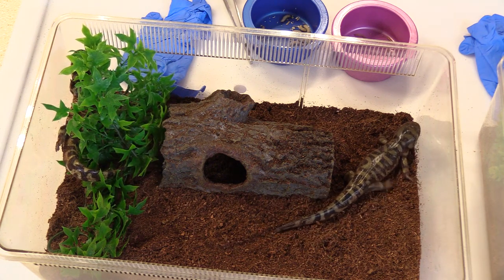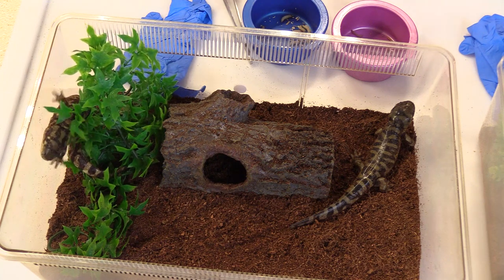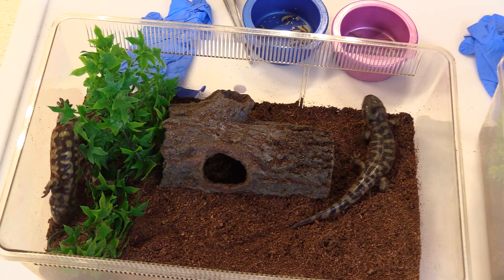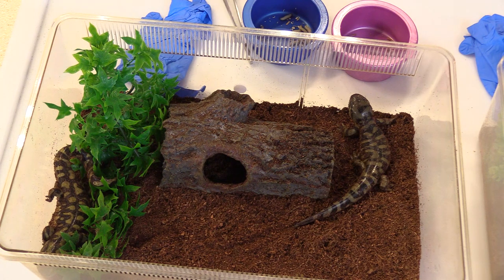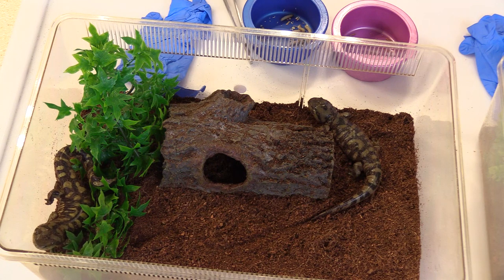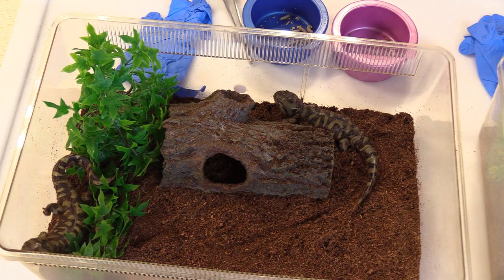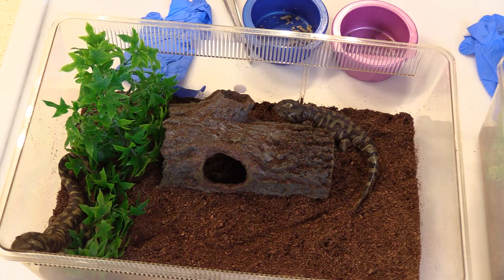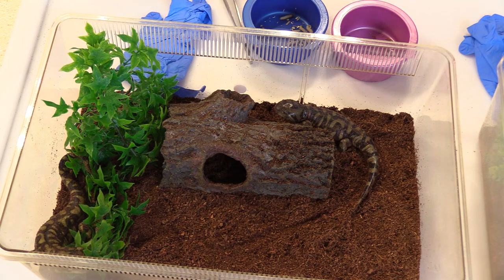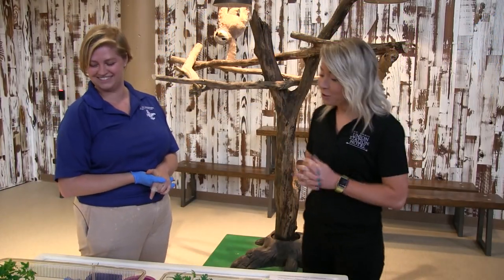Since they look similar to lizards, can they grow their limbs back? We get that question frequently. Lizards can lose their tail as a protection mechanism — if a predator grabs them, the tail comes right off. These guys don't have that same tailbone structure, but if they lose a limb they can actually regenerate it — they can grow a leg, foot, or toes back. However, it won't come with color or stripes; it would just be solid black or brown. Luckily, our three have not lost any limbs!